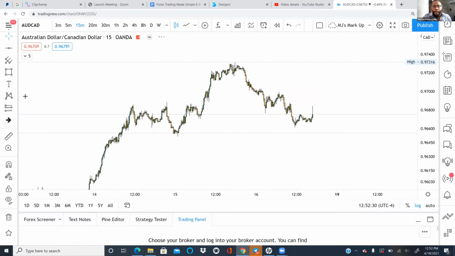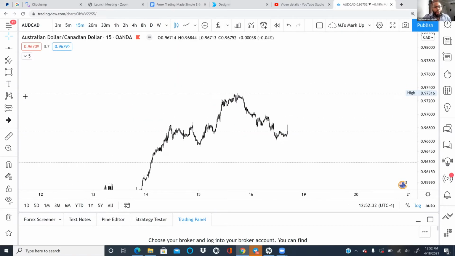Excellent. So what do we have here? We have AUD/CAD, right? The Australian dollar versus the Canadian dollar. Now, first and foremost, what is quarters theory? In short, without giving you a 1,700-page diatribe, quarters theory is that banks move money in levels, and these levels are first separated by increments of 1,000 pips, and then they're divided into 4 quarters. So those quarters are 250 pip increments, 250 pip ranges.